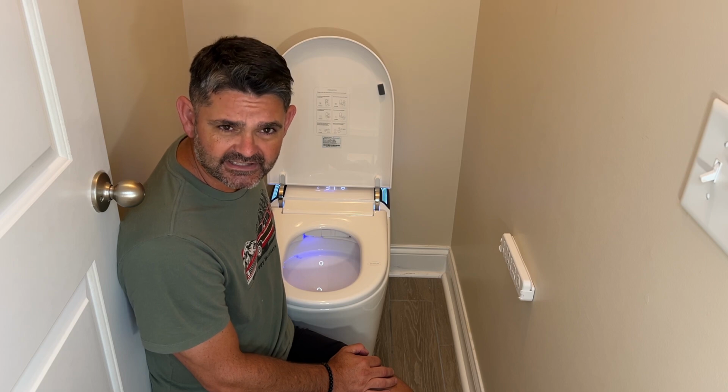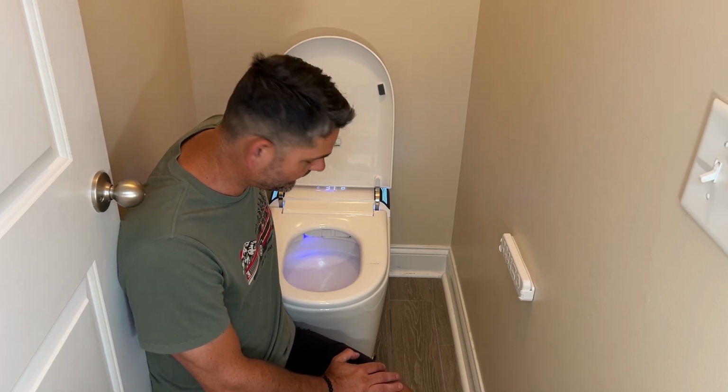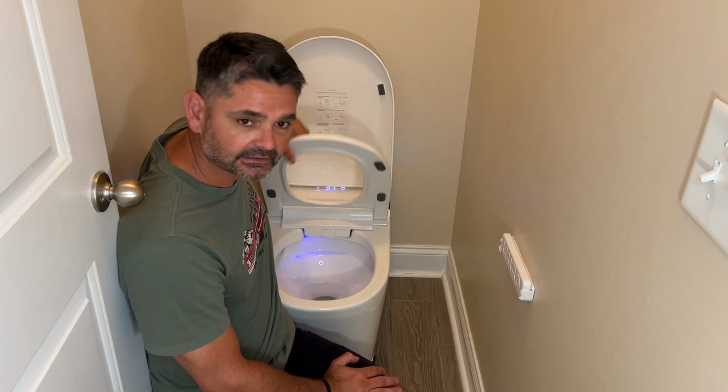The water saving system on it is supposed to be good. I haven't had enough time to really tell, but it's supposed to be energy saving and water efficient. The seat height is 17.7 inches high, and the toilet has a 2-year limited warranty.